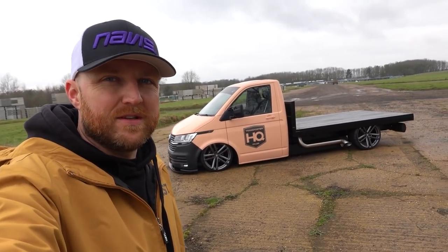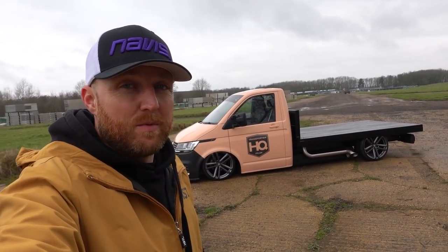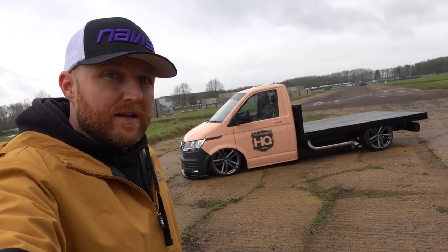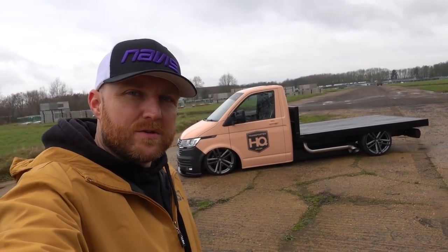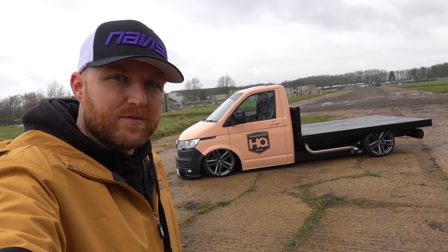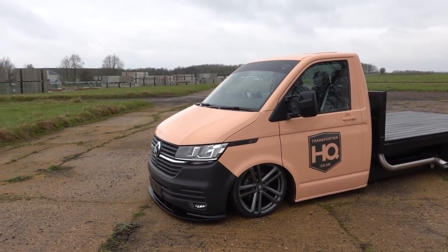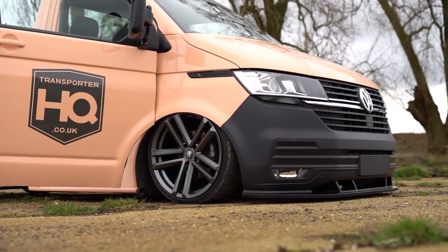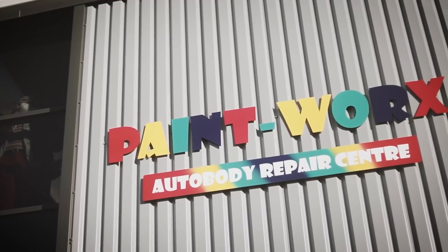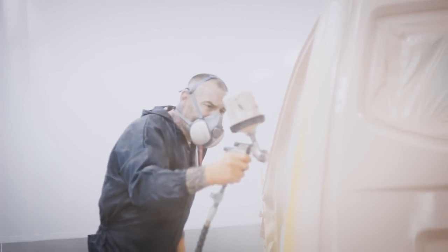This is a few looks but it's just taken to the next level. Super proud of everybody that's been involved in this build and the outcome. I'll take you in closer so you can have a good look at the things we've changed. To start off with, obviously the most significant change: there's a T6.1 front end on there which has been painted in this lovely salmon shade by the guys at Paintworks in Loughborough.